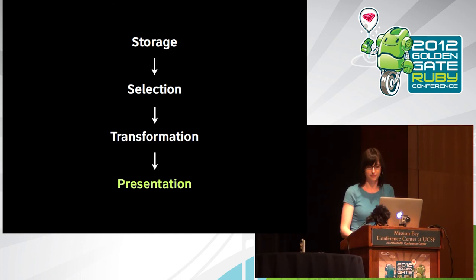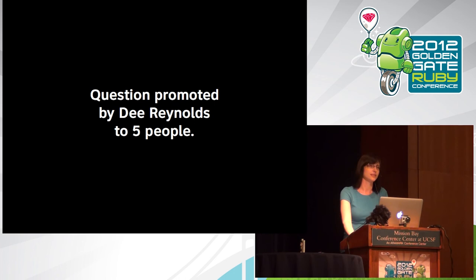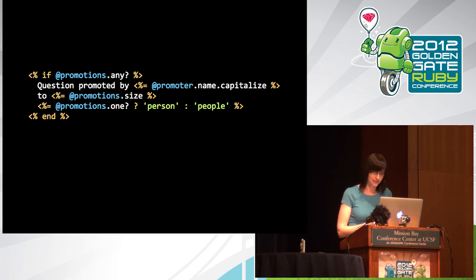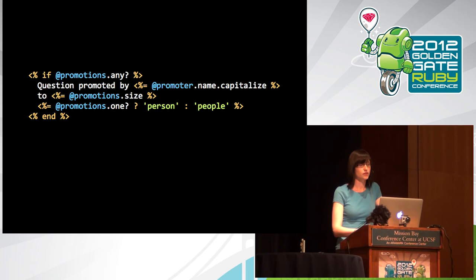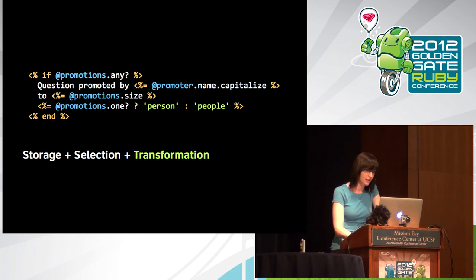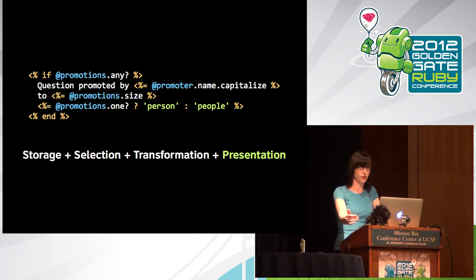So let's use Quora as an example. They display text like this on their site, like question promoted by a user to some number of people. So if this were a Rails app and they hadn't done any internationalization, their template might look something like this. So this technically works, but unfortunately, this template file is responsible for an awful lot right now. It's serving as the primary storage of the text that will be displayed to the user, as well as the implicit selection of that text, with embedded transformation rules where, you know, capitalize and then the pluralization rules. Those are language-specific transformations. And then finally, the presentation too, because this is ultimately all intended just to go straight to the browser. So it's not ideal.